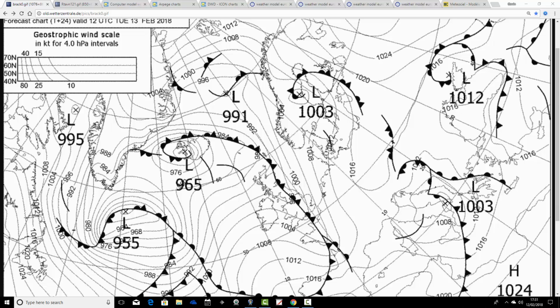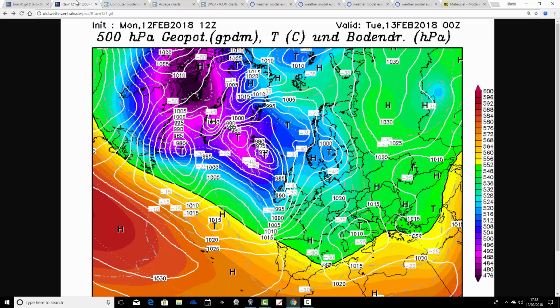so even in the south it's a very close run thing. Another degree or so it probably would have been mainly snow in some parts of the country. You notice there's a bit of an elongation in the isobars as well, indicating that there's a little bit of a stall taking place along this front. So I think tomorrow afternoon it's going to be pretty dismal across the eastern parts of the country with the rain taking a long time to clear, and that might allow some of it to turn wintry across perhaps eastern parts of the country for a time before it clears away, and then leads to a very cold and frosty night tomorrow night and into Wednesday.